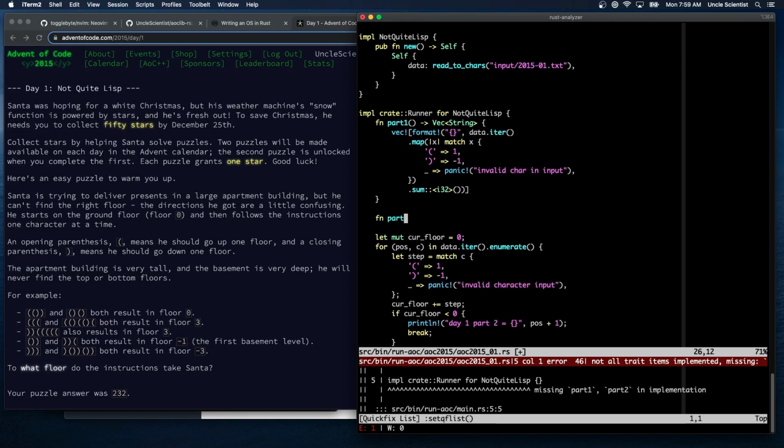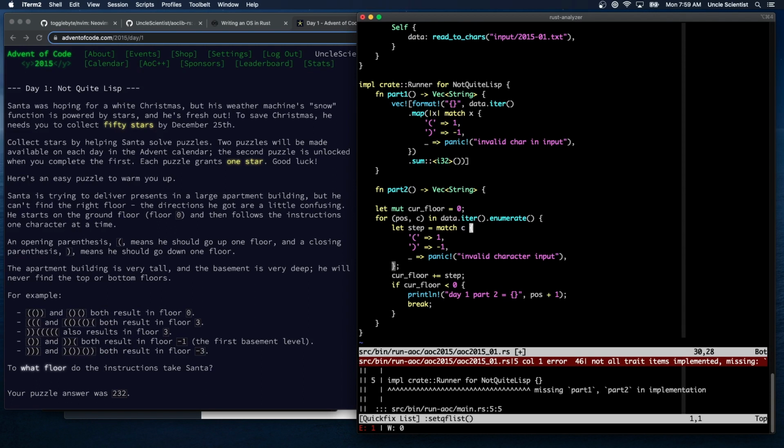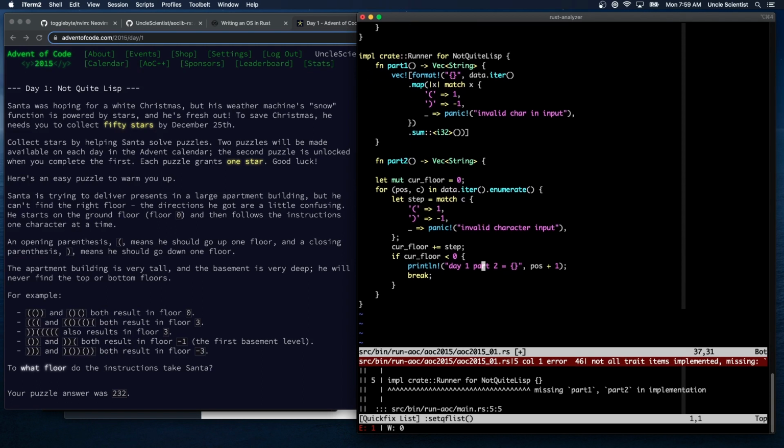And then part 2, same deal. Instead of this, we just say return format bang, and we're just going to return the answer as a vec of string, like that. Otherwise, we're going to panic. No answer.